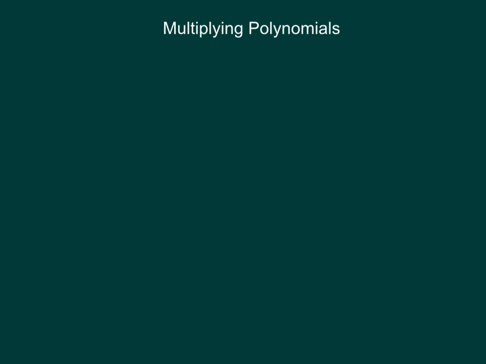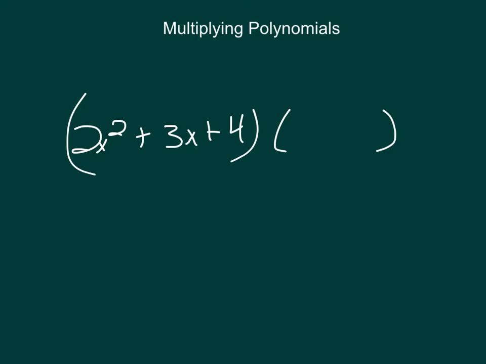Today we're going to learn multiplying polynomials because we've been working on adding and subtracting, so multiplying is the next step. By the end of the video, you're going to be able to multiply something like this times something like that, two polynomials. And we're multiplying them together because there's no sign in between. But we're going to start out a little bit more basic than that.